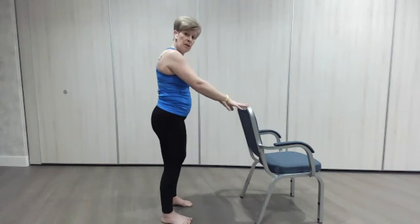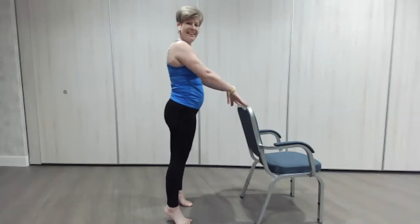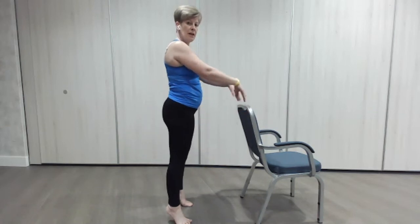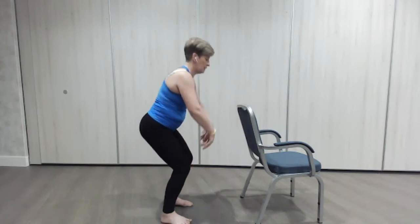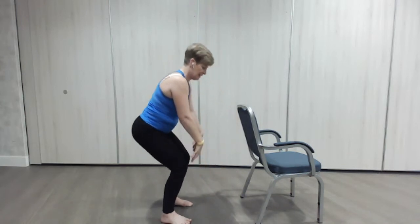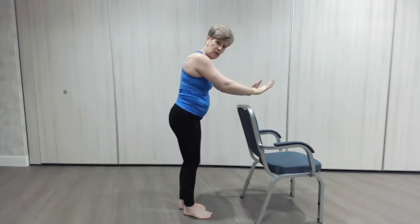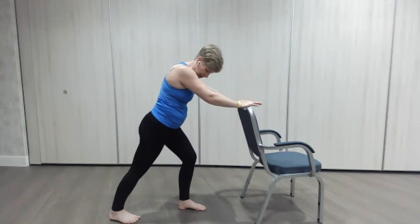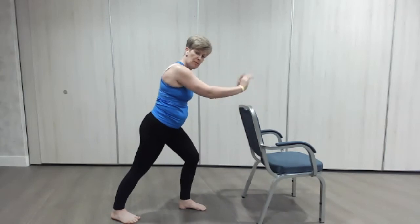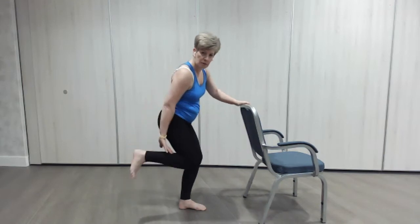We're going to do a couple of little squats using the chair as support — going up onto our toes. Down into our little squats, and then up onto our toes. If you don't want the chair that's fine — you can go down and you can go up. One more, down we go — balance is great. Pushing against the chair slightly, just make sure it's not going to shoot across the room. We're going into our calf stretch — back leg nice and straight, front leg bent. Push towards the chair, and really feel that in the lower calf muscle down here.